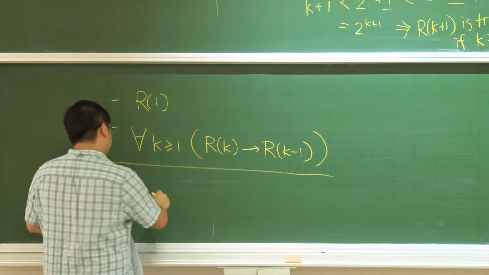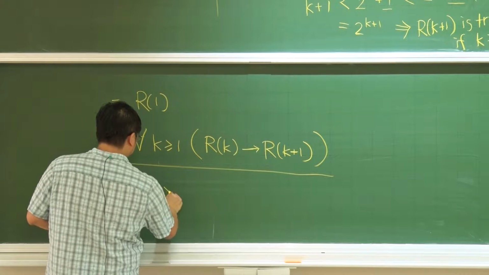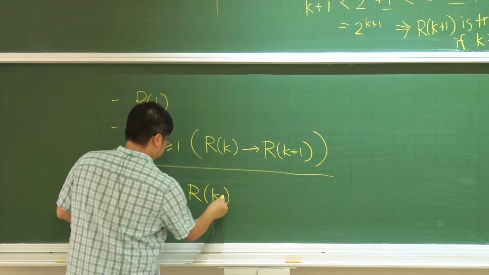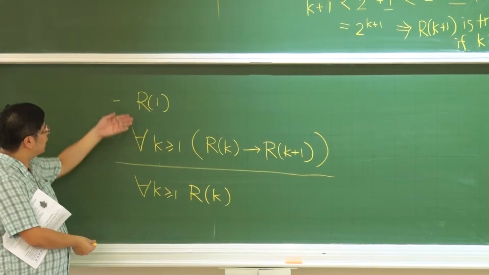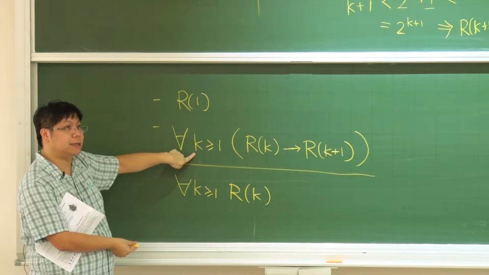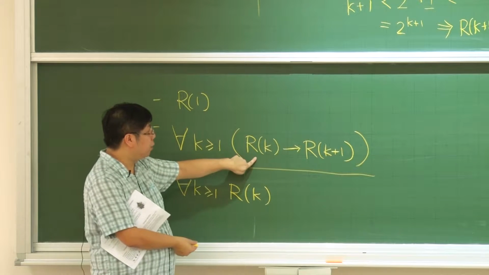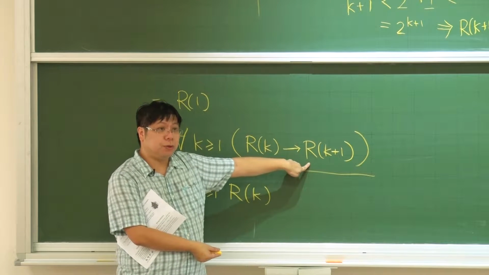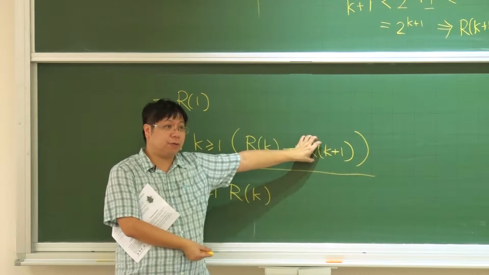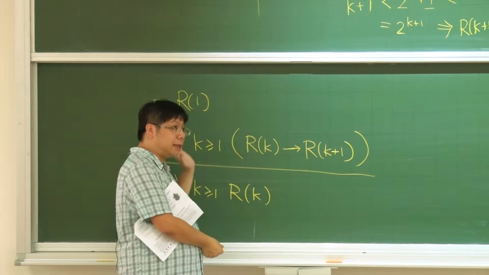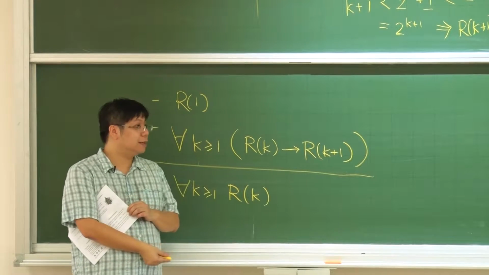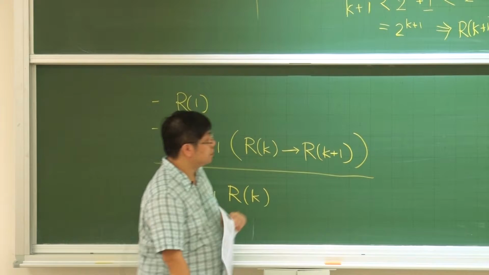Okay. Let's see whether we can use this to conclude what we want. We want to conclude that for every k greater than or equal to 1, this Rk is correct. Can we do so? Yeah, we can. R1 is correct, right? And then, because k is greater than or equal to 1, we can apply this one. So we have R1, and R1 implies R2, so we will now have R2. We have R2, and R2 implies R3, so we will now have R3. In that sense, we will still have everything onwards, from 1, 2, 3, up to infinity. Is that okay? Good.